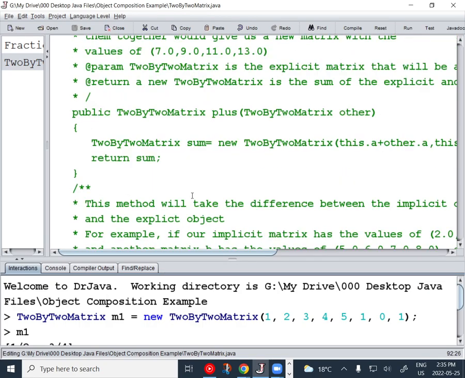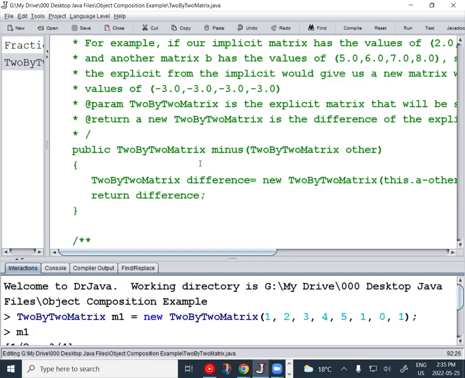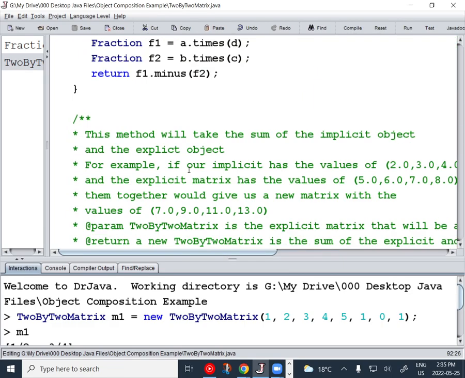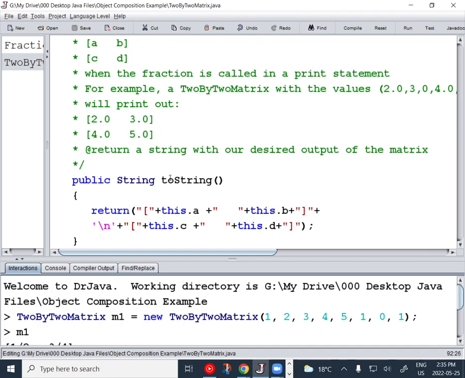All right, so what I want you to do now is finish this. There's a whole bunch more methods that we haven't done, like adding two matrices, subtracting them, and so on. So I want you to go through your matrix class, save a copy in a new folder, because you're making changes to it. I don't want you to lose your original. Take your fraction class and save it into that same folder, because it does need to be in the same folder if you're calling it.